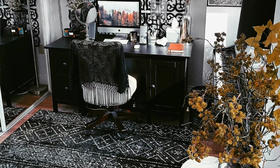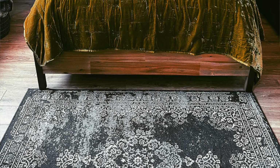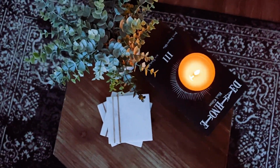But I'm going to give you an idea of what typically constitutes dark boho decor. Dark boho decor will typically marry a dark color palette with an eclectic mix of patterns, textures, and layers. It should feel sumptuous and even indulgent in a good way. And you can also think of dark boho decor as boho, but with a little bit of a dark edge. But really, the number one rule when it comes to dark decor is that there are no rules. Remember, it's all about freedom.